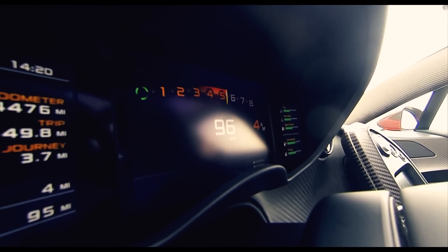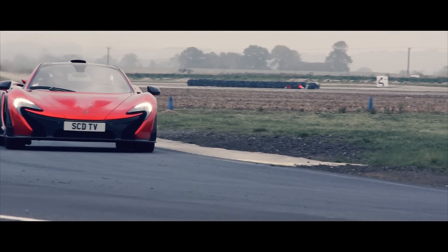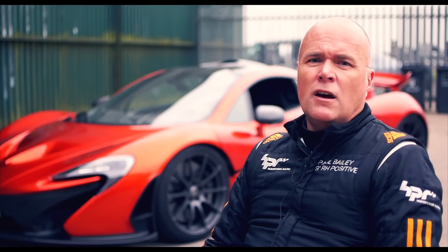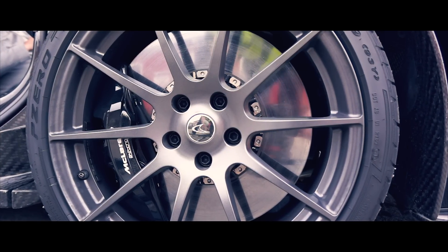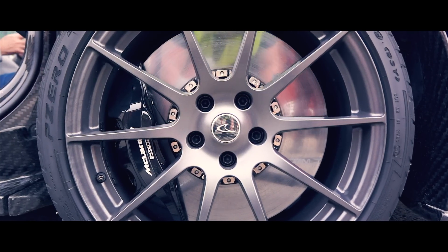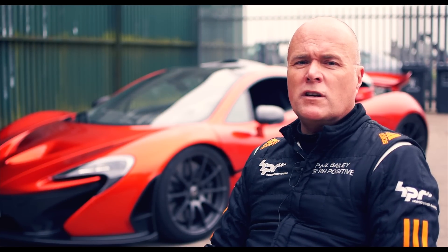At the end of the straight is a very sharp left, so you've got to make sure you've got enough space to brake and get around the corner. We've also gone through the chicane halfway down the back straight, so we've given both of those experiences. We've been able to really explain to the clients just how good the Akebono brakes are. When you look at those brakes on the P1, they don't necessarily look like carbon fibre — they look like steel. But in fact they are carbon fibre, and they're the same brakes that are supplied to many of the Formula 1 teams.